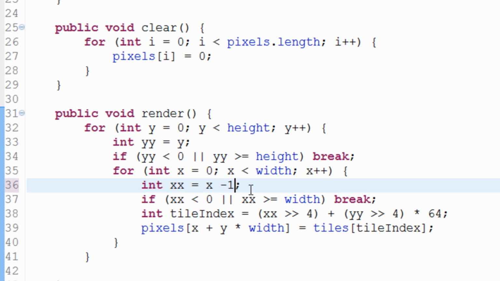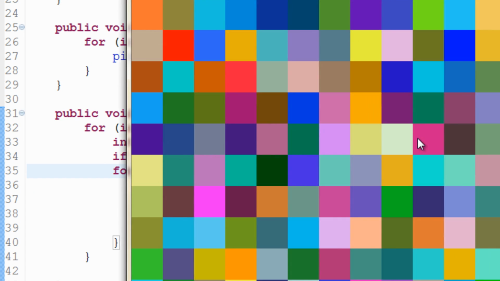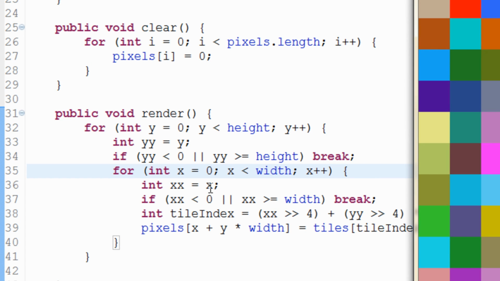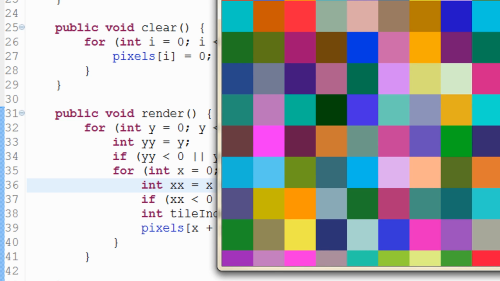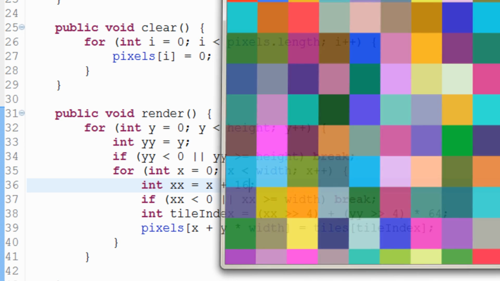No, it's doing it correctly. Obviously, it's not doing the X correctly because we get 0 and it breaks. But what we get here, as you can see, is if I actually just add like one tile to it, which is 16, you'll see that it's actually offsetted one tile to the left, which is awesome.